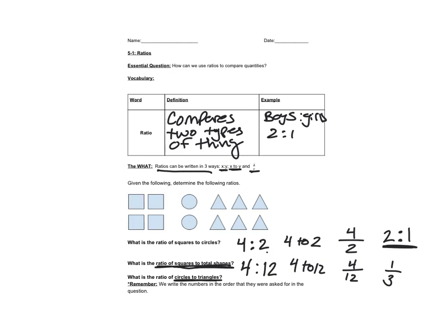If we wanted the ratio of circles to triangles, we first count up the circles. 1, 2. Okay, I'm going to write this down here. 2, and then how many triangles are there? 1, 2, 3, 4, 5, 6. 2 to 6. Okay, I can write that as 2 to 6, or 2 over 6. I could also reduce that to 1 to 3. Those are equivalent. All right, so that's a basic introduction to what ratios are.